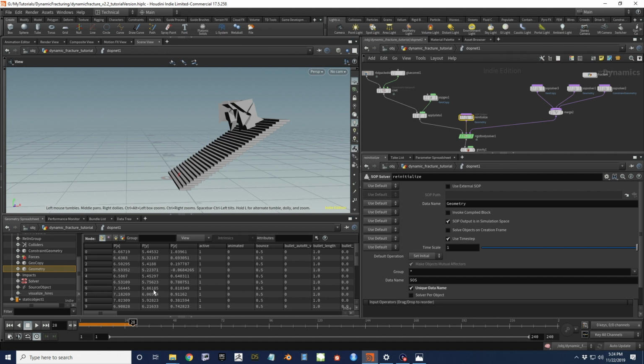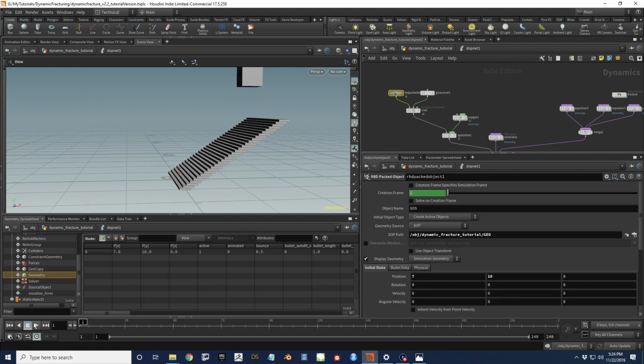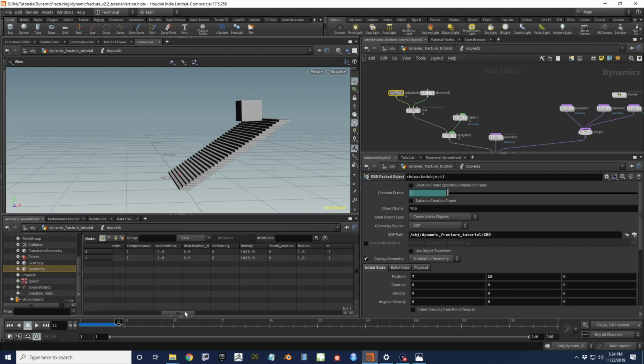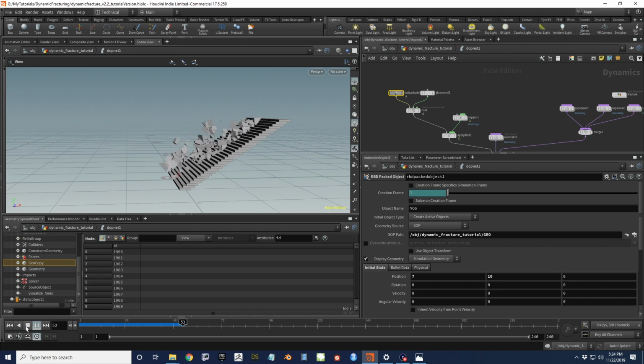So if you just throw this on here, what you'll see if you run this again, if we just move over to here, actually let me grab ID, and I'll grab the copy where it's updated. You can see that this single piece is getting a new ID every frame. It's basically being incremented. So every time we pass through, every piece is getting new IDs, and you can see that they start to get really, really high very quickly.